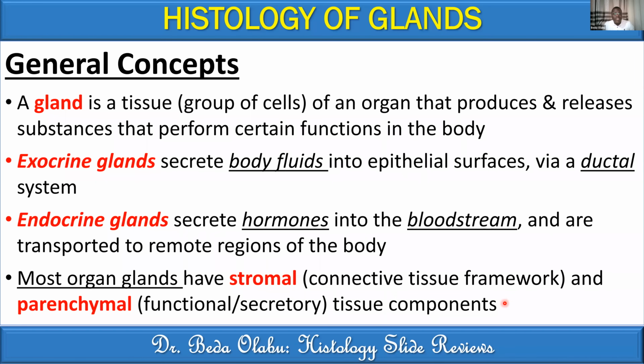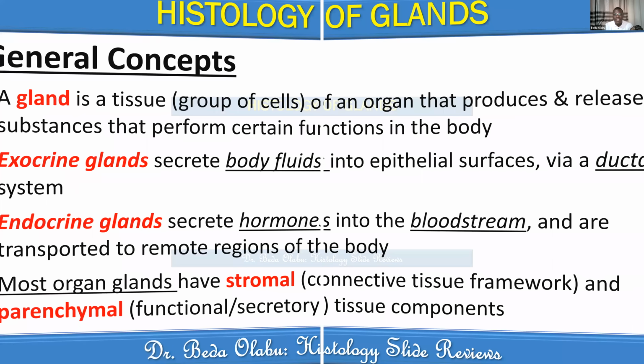So most glands, whether endocrine or exocrine, as long as it's a large organ, it will have those two components. And so I want you to be able to start your discussion at that point. If you're asked to write an essay on the histological organization of gland A, most of the time, not all the time, most of the time, your story will begin there. Gland A has two histologic components, the stroma and the parenchyma. Then say something more about that stroma.